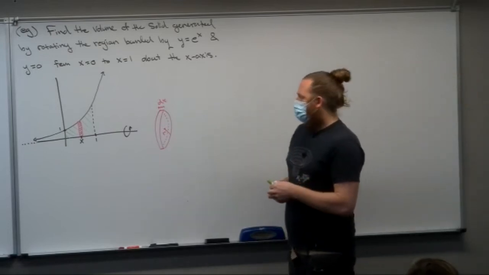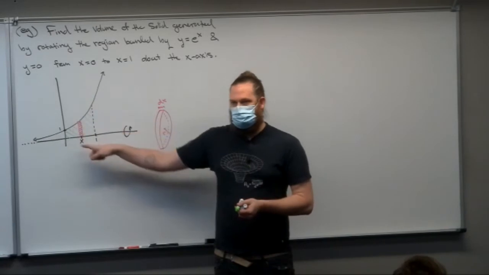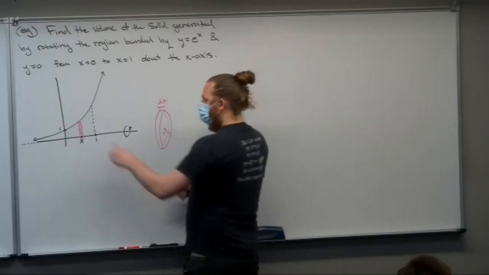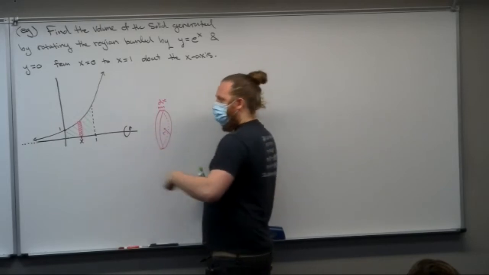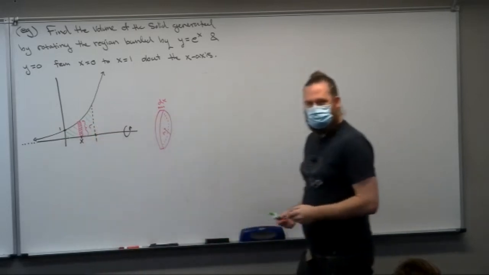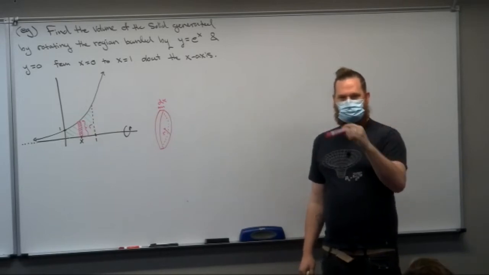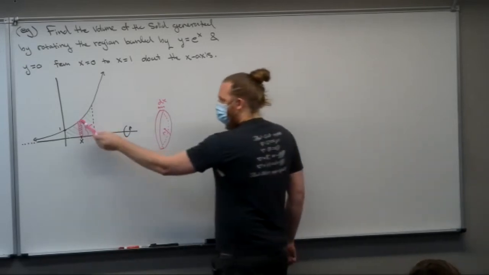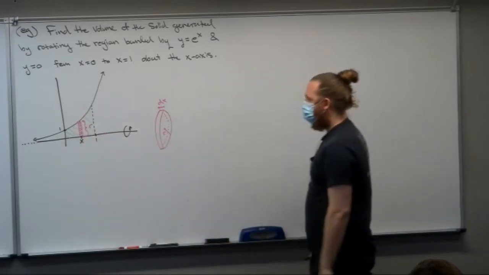I'll tell you what I like to do. Remember, this little disc is coming from rotating this strip. So I like to come back to this picture and label all the geometry in this picture. If this strip pops out of the board and rotates around like so, the disk generated has a radius coming from this height. If I take this marker and spin it around, it sweeps out a disk in the air. The radius of that disk is the length of this marker. If I take this strip and spin it around, the radius of the disk it sweeps out is the length of that strip.